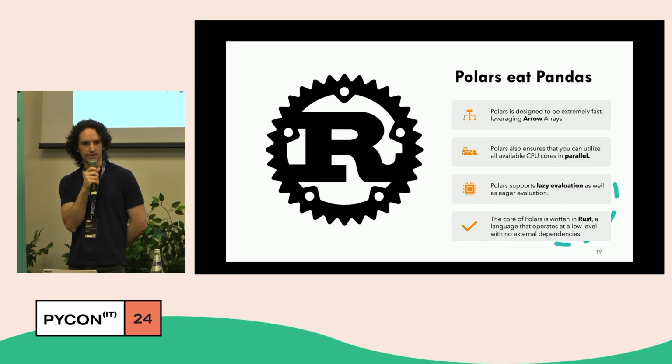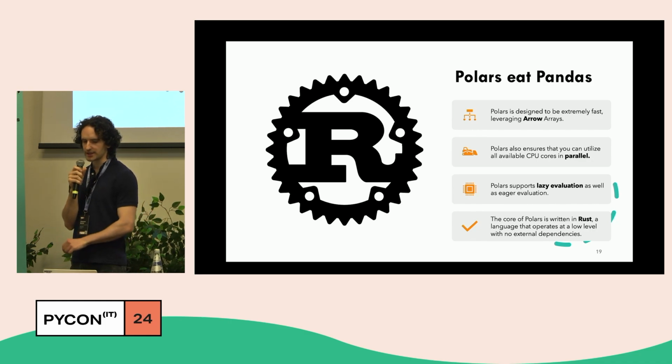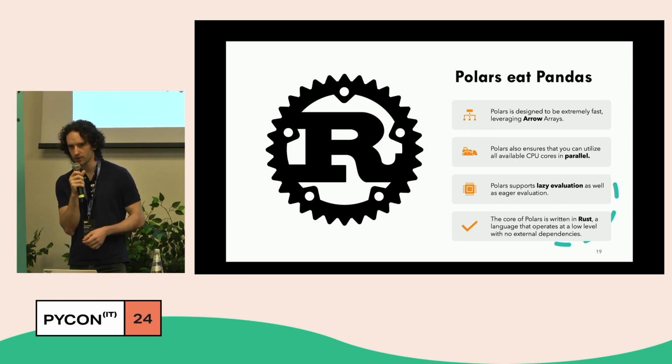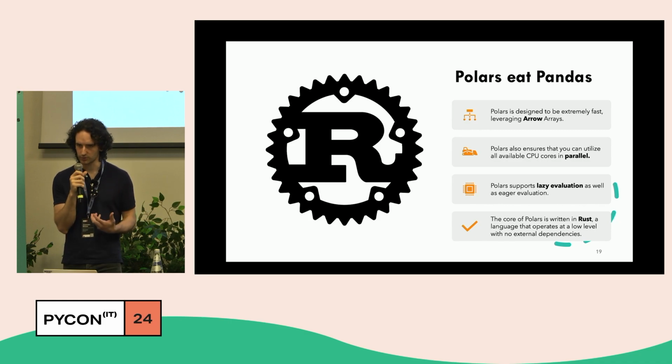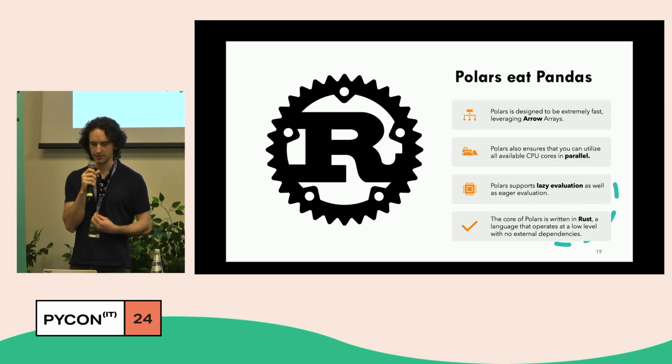Polars is implemented in Rust. This makes everything faster. People say that Rust is as fast as C. So you can understand that it can be a very huge game changer. Polars, first of all, is based on Arrow. So what we have seen before, polars has it almost by default. So it's the core of polars.